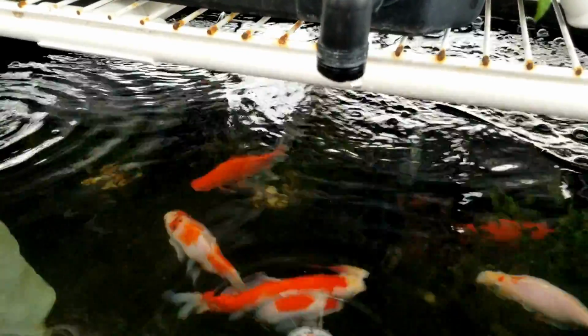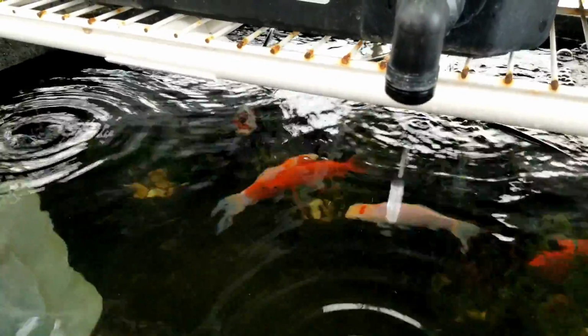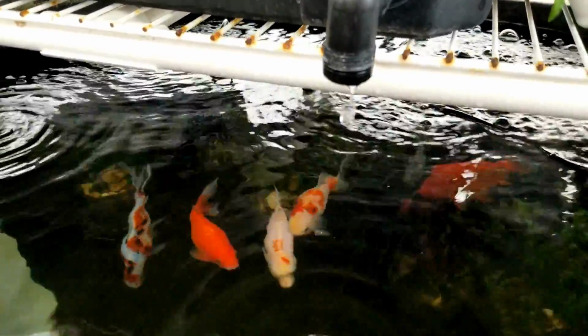Another fish that is often used in aquaponics is sunfish. And while sunfish can thrive in pH 6.5 to 8.2, they don't do well if the pH is fluctuating a lot. And depending on how your system is set up, because sunfish grow to like 19 inches long and they can get pretty large, if you are trying to grow them in a smaller aquaponics system, you might have trouble keeping that pH stable.